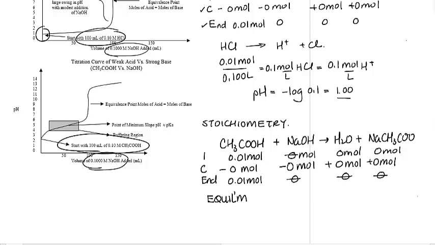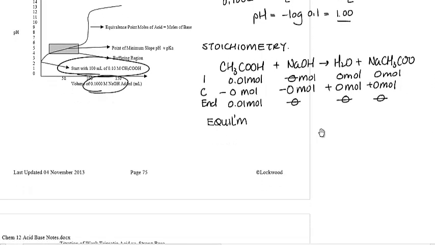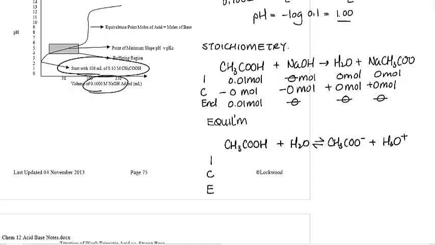Now, in terms of this equilibrium that is formed, the weak acid is going to be reacting with the water. And we draw a double arrow instead of a single arrow. And now we have the weak acid dissociating to form its conjugate base, and a hydronium ion is formed. Now, we are again going to use the ICE chart, but in this case we are using the ICE chart as was initially studied, which is in the form of the equilibrium.